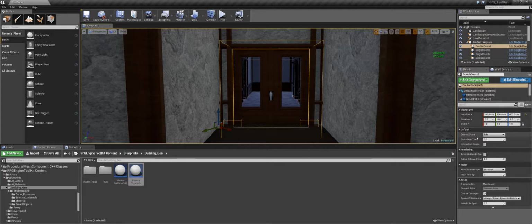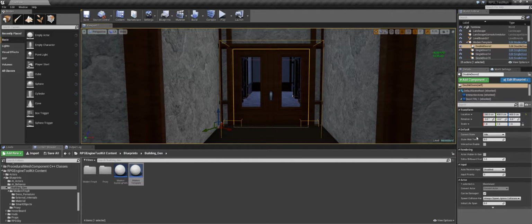I made these doors to where they have a detection range. Once you go within that actual collision, it's going to automatically open the door for you. It's going to wait for you to exit, and then once you exit, it's going to time out and then close the door back behind you. This can be used by NPCs, even though right now my door actually blocks the nav mesh to prevent NPCs from trying to walk back and forth in areas where you actually want your characters to only be able to go through. But if I remove the can affect nav mesh, you can easily have this operate to where your NPCs could be going in and out of buildings and things like that.